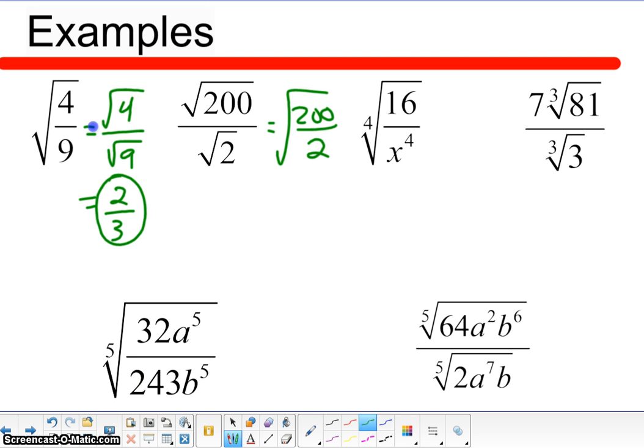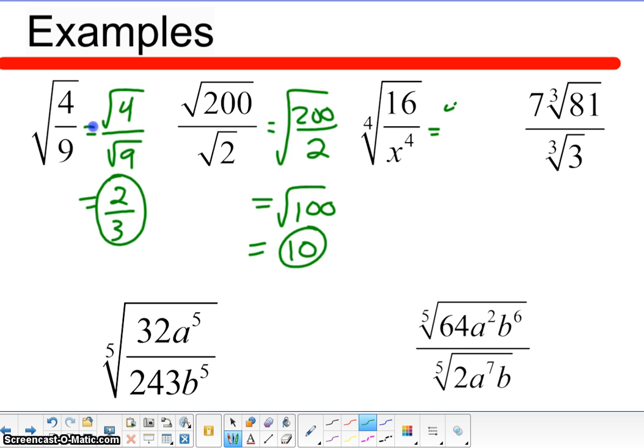Now, with a lot of practice, you'll end up finding out which ones you have to put together and which ones you don't, just by doing a little mental math. Because I know that the square root of 100 ends up being the answer to 200 divided by 2, and I know that that's a perfect square.